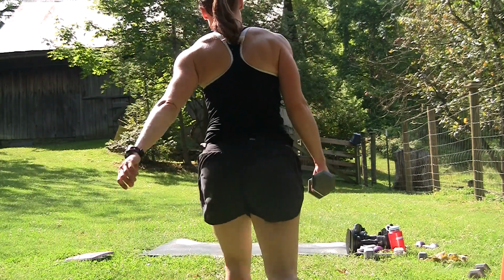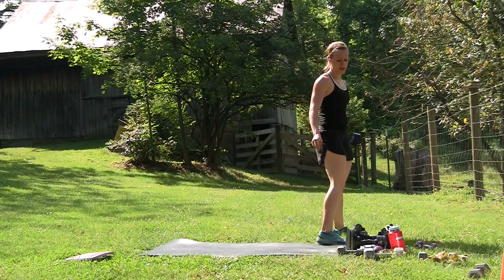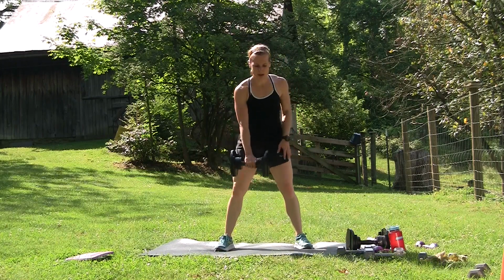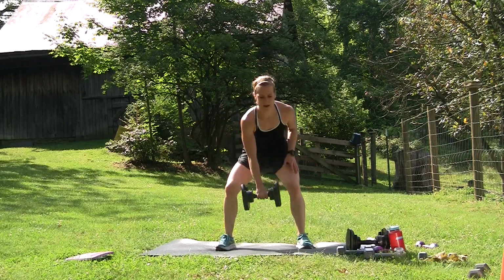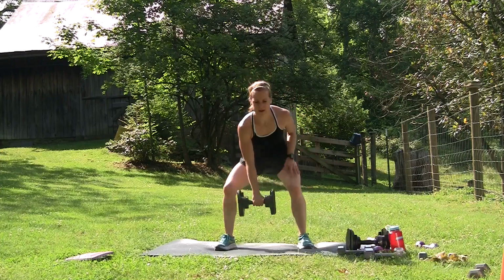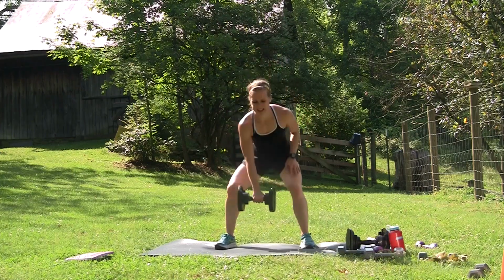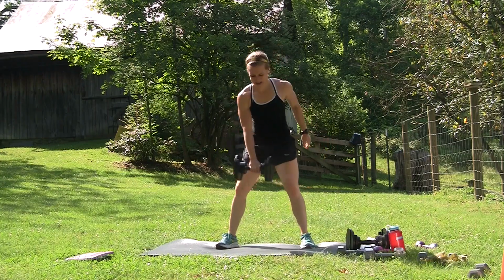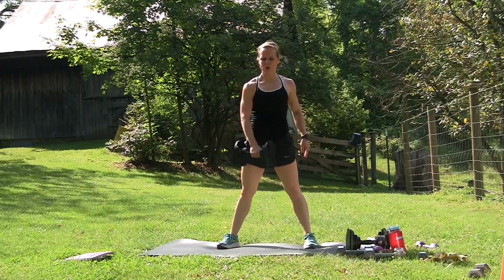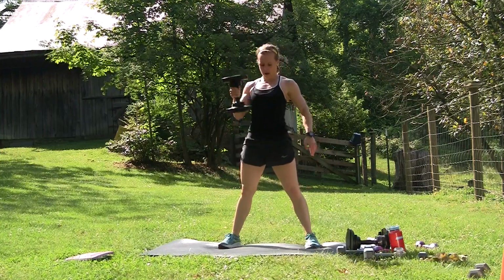Oh yeah. Party time. Okay. We're down to single arm snatch on the right. Breathe it out. Right side for 10 and go. One, two, three, four, five, six, seven. Keep that shoulder secure. Eight, scapula forward. Nine. 10. Awesome. All right.